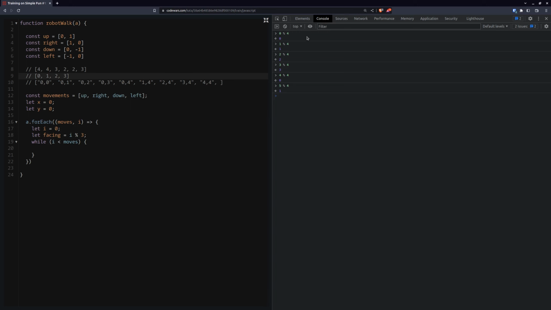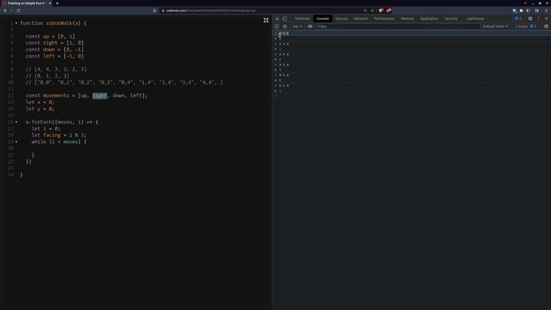But I don't think, okay, so I'm going up, and then I'm going right, I'm going down, I'm going left, so up, right, down, left. Oh yeah, and the next one will be 0, so I'm going to be up again. Yep, and then I'm going to be right again, and so on and so forth.